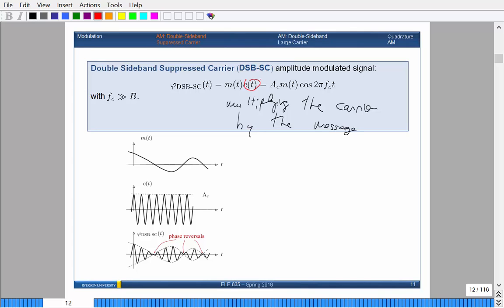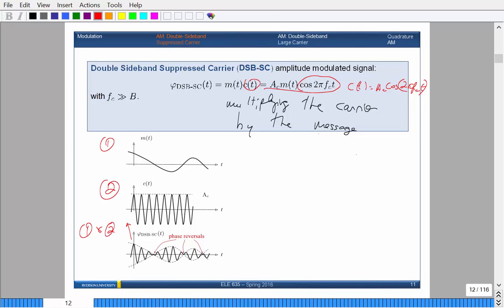So c(t) is what is known as your carrier. So it's just simply a cosine wave, cos of 2 pi fC t, with a frequency of fC, okay? Just want to write that out. Okay, all right, so this is your message signal, and then what you want to do is take your message signal and multiply it by this carrier with a constant amplitude of Ac. Let me just put Ac here just to be sure that we know what we're talking about. So c(t) is, and then there's an amplitude associated with that actual carrier. Okay, so this is a result of taking 1 and 2 and multiplying them together.